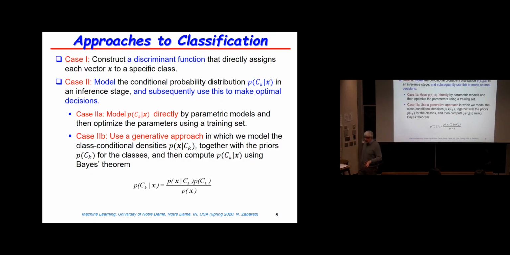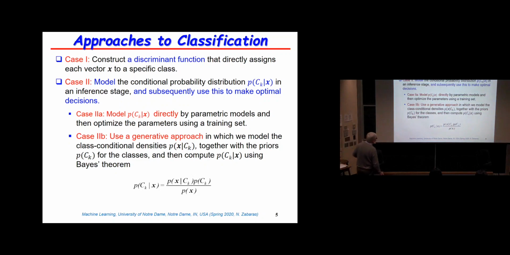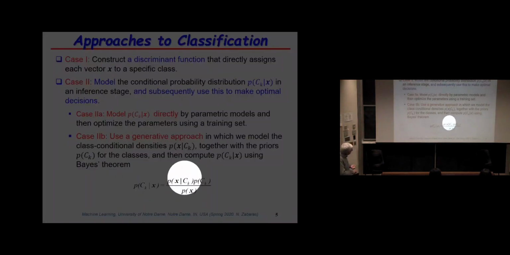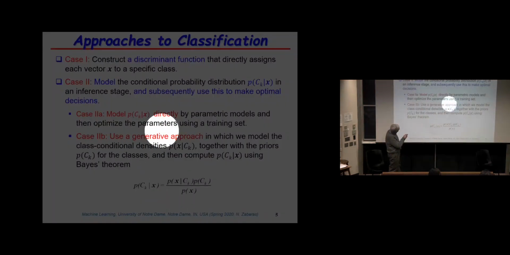Now, you may say, but at the end of the day, if I call the whole thing some function, isn't it the same as that? No, it is not the same, because this model is generative. And what generative means is that if you want to generate more data coming from class C1, you can do that. Why can you do this? Because you already have this distribution. With the other models, you have no idea about the generation of the data. With this model, you can say, I can generate more data from class C1, more data from class C2, and you can do different tasks using this data. That's why we call this model a generative model.